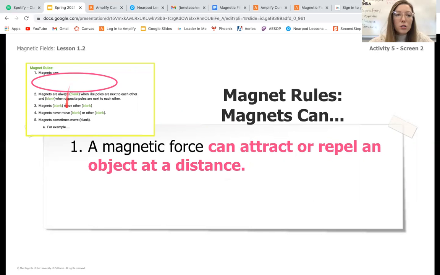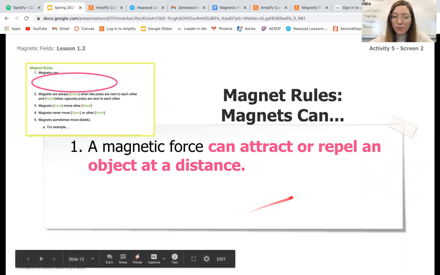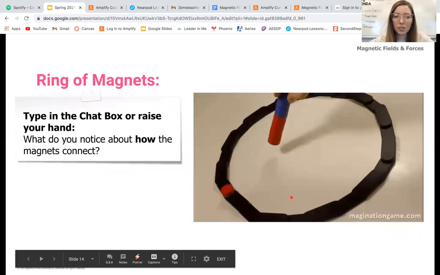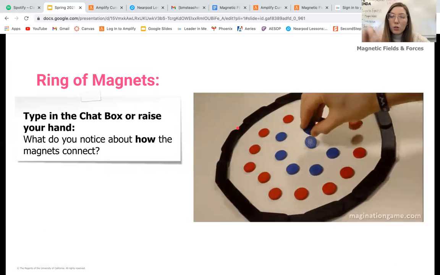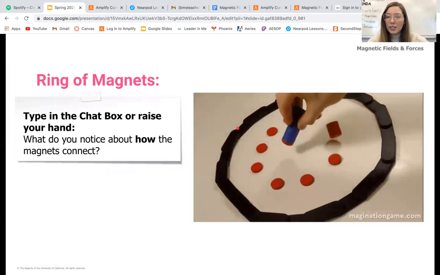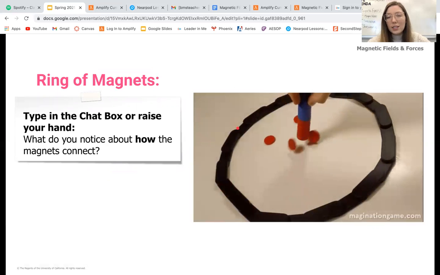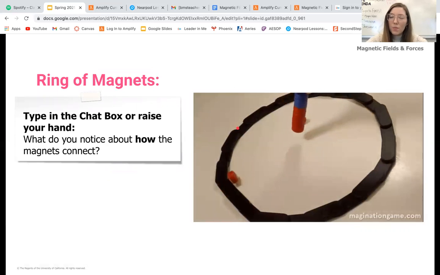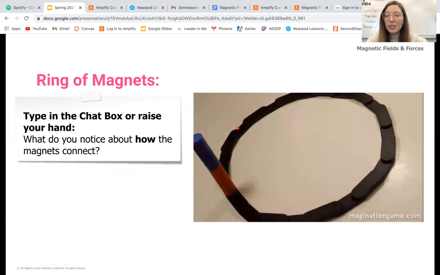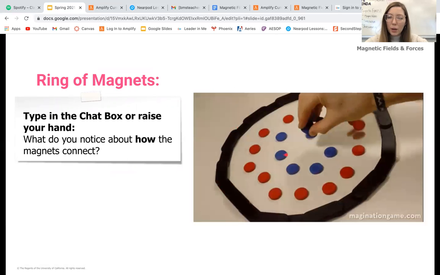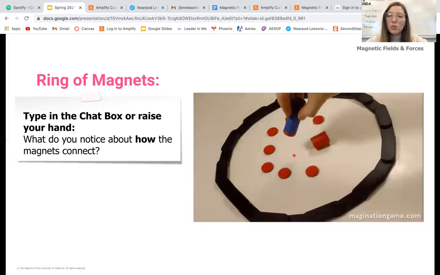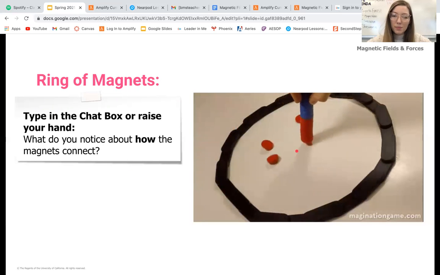So you're adding this to your notes. And here's just a way to visualize that concept again. If you notice, the person holding the magnet is never touching the magnet down to the ones on the table, but they're attracting the other magnets from a distance. And so you can see they're coming up and those magnetic forces are acting from a distance.